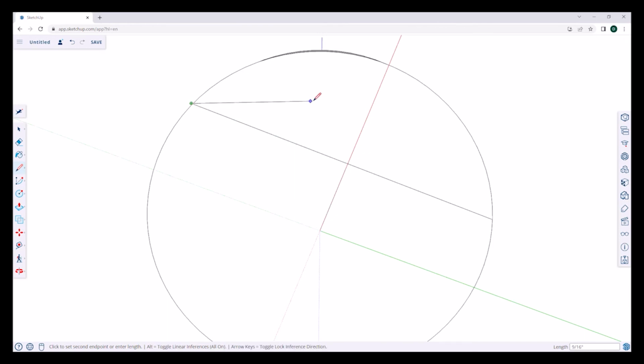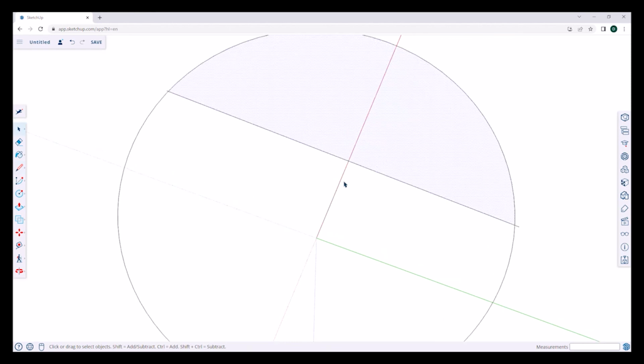And now if we look at this, we should be able to click on this. Oh, it doesn't pierce the face. See how that has the full face selected? Well, that's a problem. Now, why is that? So we're going to go back to our line tool and draw that over this way. And let's see. There we go. Now we've got the face.